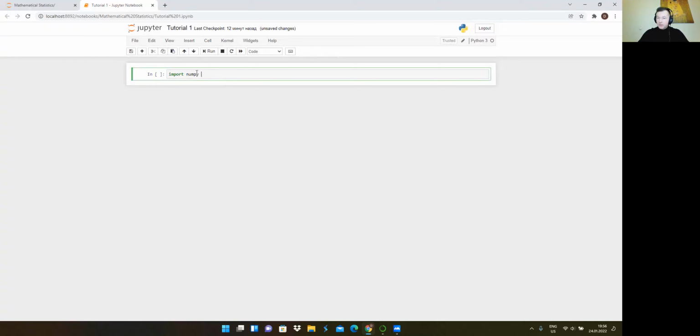Instead of using the long name of this library, we write it like np. So what does this mean? It means that when you want to call for this library, and when you ask Python to use this library, instead of always writing numpy, you will use np because it's just shorter. It has 2 letters instead of 5 letters. So now let's run this part.